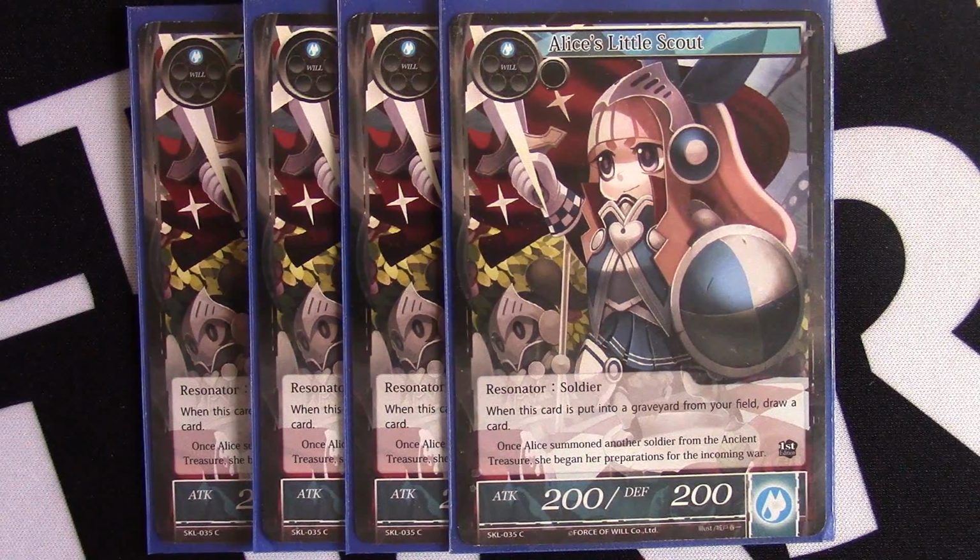And then Alice's Little Soldier. I kind of just need another 1-drop, want to put something into play. It draws a card when it dies and can chump block when necessary. This is obviously a flex spot, but I think it's pretty good in terms of wanting to have more 1-drops in the deck that actually do something. Again, drawing extra cards is never bad.